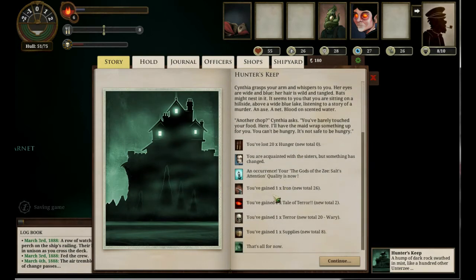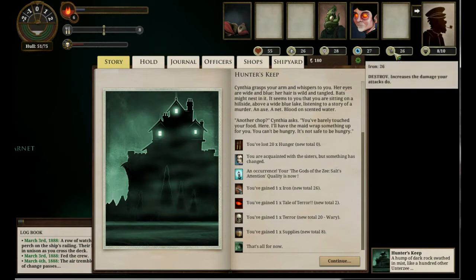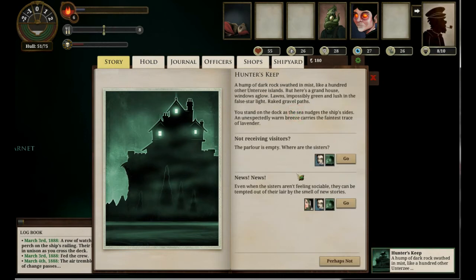20 hunger. We gained 1 iron. We gained a Tale of Terror. We now have 2 of those. We gained a supply. That's all for now. But iron is basically attack score, so we now do extra damage, which is nice. We have news, though, so we could go and attract them again.